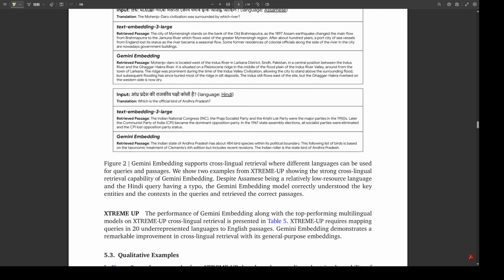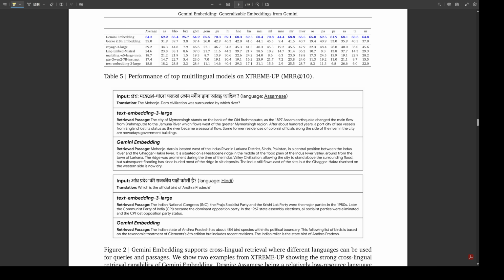Let's break down what exactly makes up a training example in this learning process. Okay, sure. What are we actually feeding the model? A typical training example has several components. First, you have a query. They use q_i to denote this. This could be anything, really: a search query, a question, a snippet of code. Right. Then you have a positive target, that's y_i^+. It's a piece of text or code that's semantically related to the query. For example, if the query is a question, the positive target would be the answer to that question. Makes sense. Now, you can also optionally include a hard negative target, and they call that y_i^-.